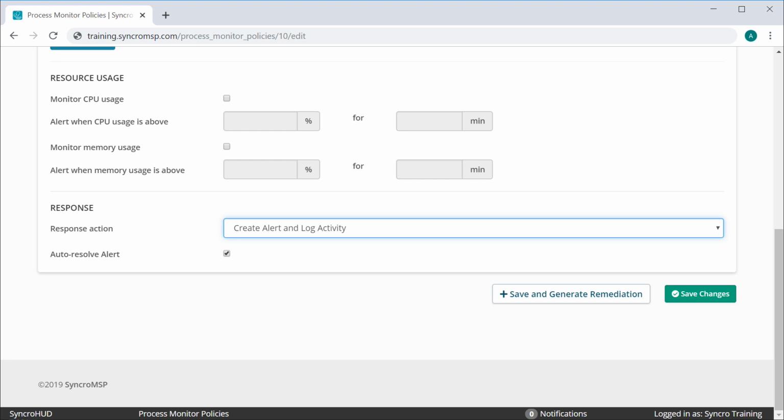And best of all, you can choose to auto-resolve your alerts. So if the monitor is tripped and on the next detection it no longer applies, the alert will automatically clear itself, ensuring you'll never be chasing down issues that no longer exist. For those instances where you may want to take action beyond just starting or stopping a process, you can employ our automated remediation. We've even made that as simple as possible by adding a button here that does it for you.